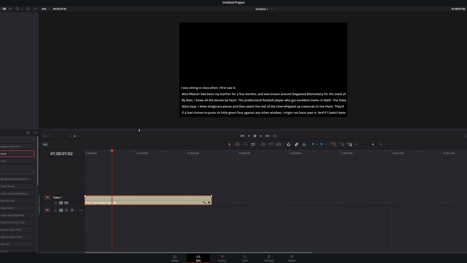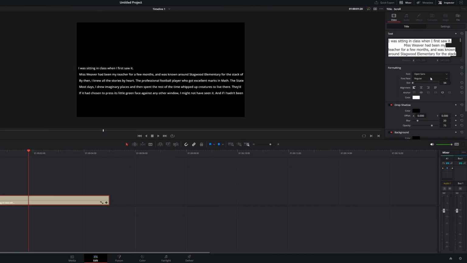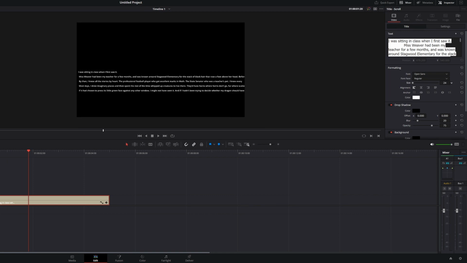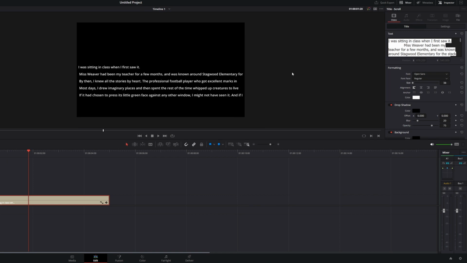Today I'm going to show you a quick, easy way to get a text wrap in DaVinci Resolve using Notepad++. Let's get into it. Sometimes you want to use a scroll or credits in your video, and you want it to be on one side. If you size it down, it doesn't wrap right. So maybe you want a video on this side and your text to scroll on this side. Here's an easy way to do it.